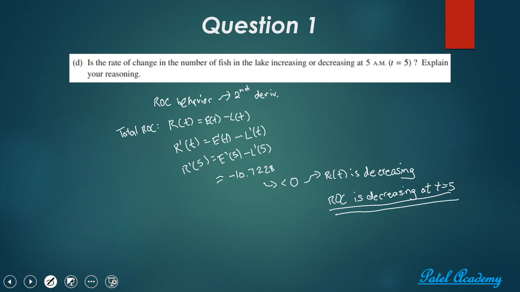And so that's our answer. If you wanted to provide a justification in your final answer, you could say as the first derivative is less than 0, or by the first derivative test, which can be interpreted outside of just extrema and to talk about behavior. Other than that, it's important to recognize that this rate of change function is not the same as the function in the last part, which was the total number of fish. So it's important to interpret both of them separately in terms of what the question is asking.